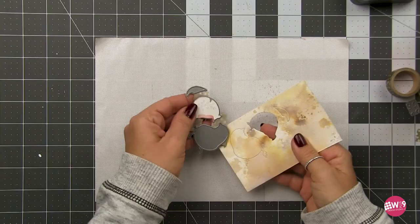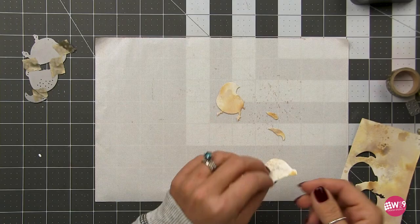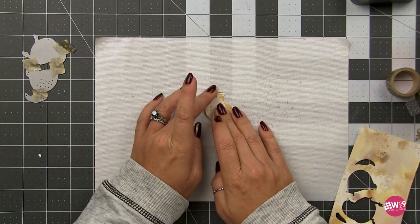I'm just making sure that it die cut all the way through the watercolor paper, and it did. That little Honey Bee Bitty Buzz Cutter went right through that watercolor paper, no problem. So I've got all my pieces and we're just going to layer them — it's an easy-to-layer die. There's a nice full base layer and then everything just fits like a little puzzle on top of it.